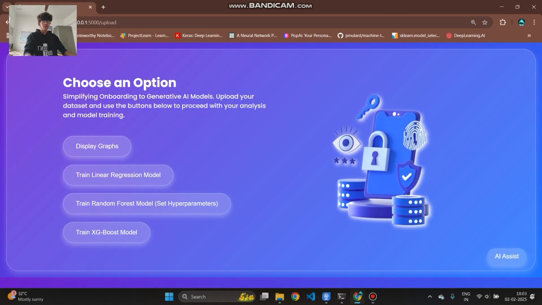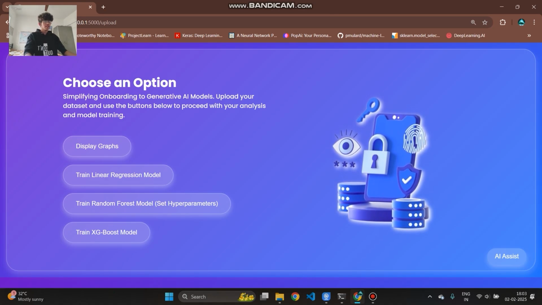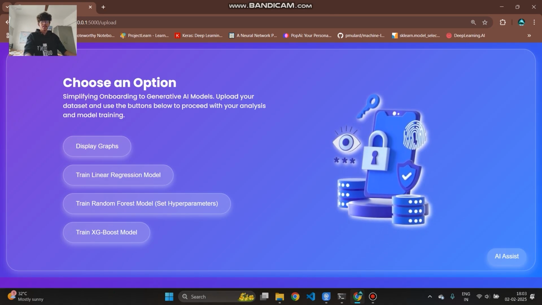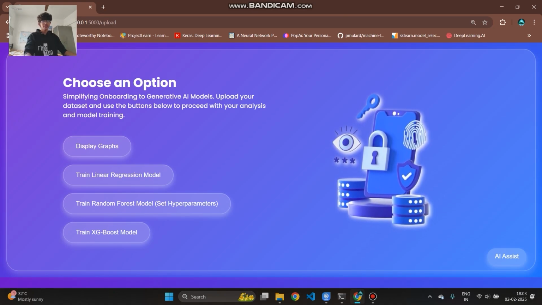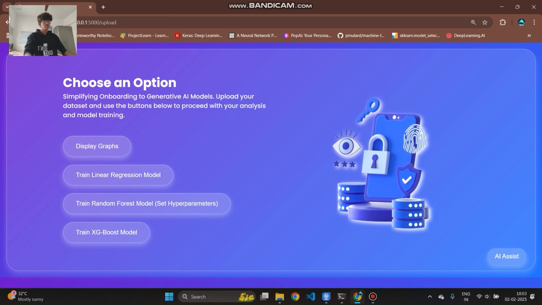In the final product, we'll be adding many more models and also custom neural networks to train structured data. In the final product, we will also allow users to train unstructured data and to directly call generative models on the website, train those models, hyperparameter tune those models, or use those models to make predictions or generate something. Everything can be done on the same website itself. And also, we'll be integrating a chatbot.